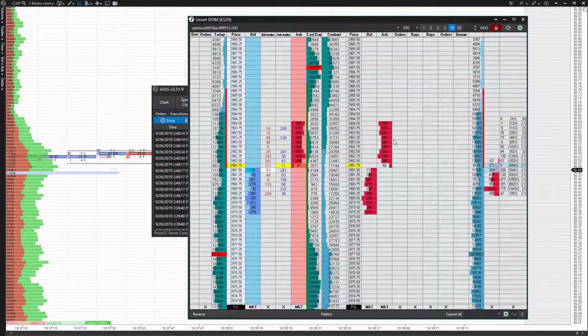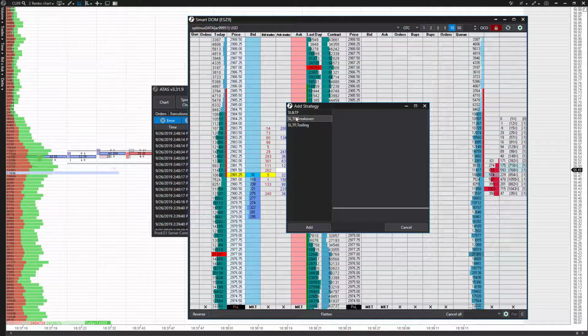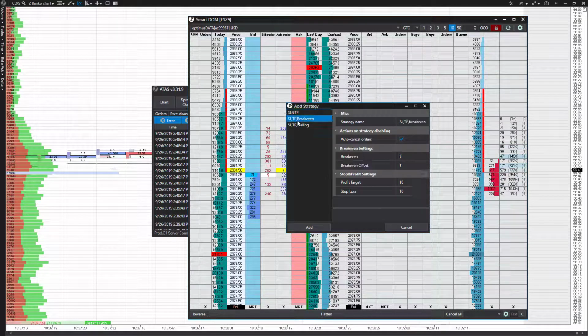Other than that, the only other things I would like to show you on the dome, you do have the option down here to reverse a position. If you do have a position, you can flatten all your positions here, or you can cancel all your working orders down in the bottom right here. If you have created an exit strategy for yourself, you can drop down this menu here and select it from here. If not, you can click add strategy, and this will pretty much just attach, as you can see, a strategy. So it essentially creates a bracket order for yourself. It's not the exact terminology. This is considered like an exit strategy order, but just something to keep in mind. You can activate them here.